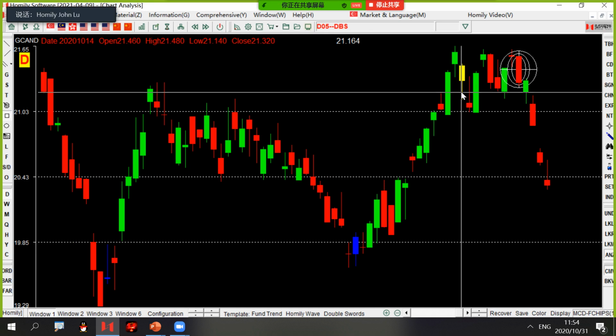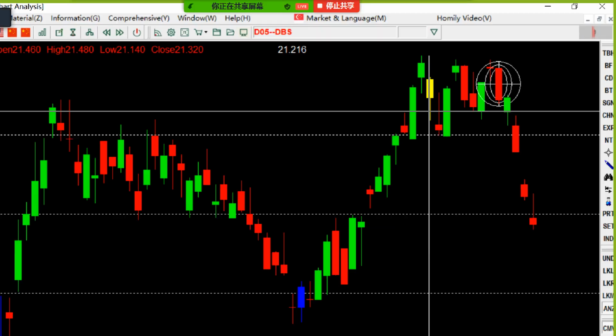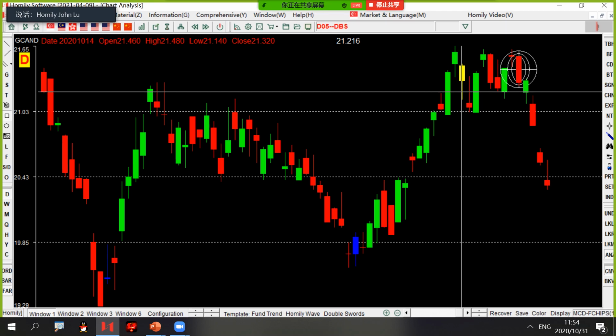Put the cursor around here. When the Taiji appeared, you see, I sent the message on 12th October. Then on 14th October, the yellow Taiji appeared. I already used the Fibonacci to give you the prediction, then the yellow Taiji gave you the top alert. So this time is the same. Now it drops all the way.